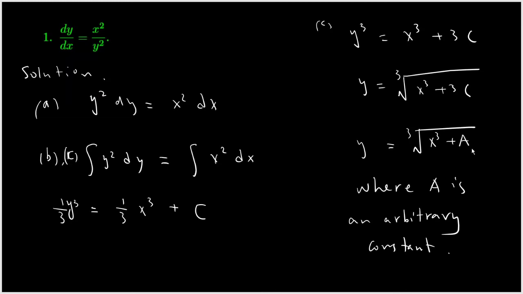For this part, I do not really care. You could just write 3c as long as you know 3c is an arbitrary constant. It doesn't matter. Okay. So we're done with the solution. If you really want, you could verify this function. The function we got is indeed the solution to the ODE.